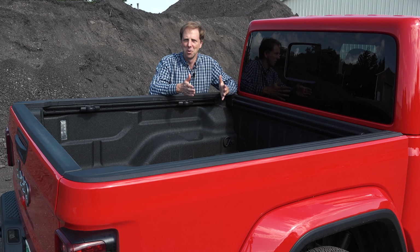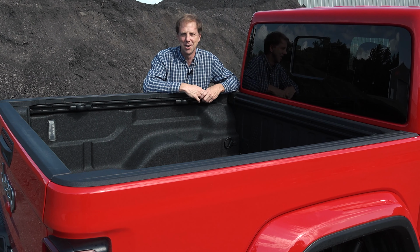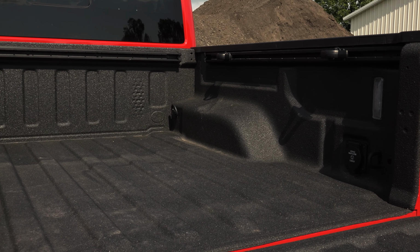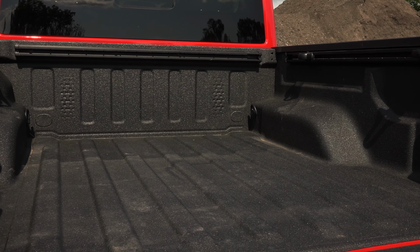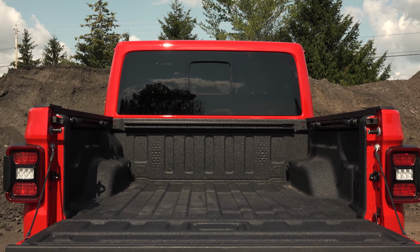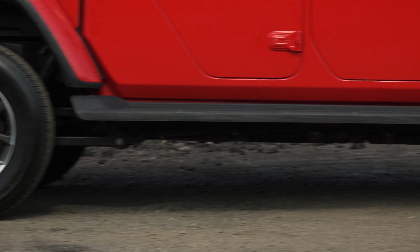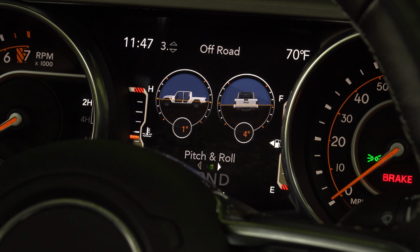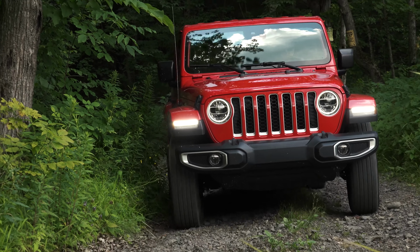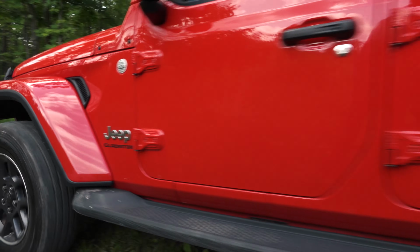Now, I live with a Tacoma with a small box, and it can definitely be frustrating at times, but this one at least has some cleverness about it. The damp tailgate, cargo lights, spray-in bed liner, a power outlet, and an adjustable tie-down system help overcome its 5-foot size. With the optional trailer tow package, this 8-speed Overland model is capable of 6,000 pounds. $2,000 more than with the 6-speed manual. If towing is of the utmost importance, however, the Gladiator Sport with the auto and shorter gearing can handle 7,650 pounds. Payload capacity is 1,120 pounds.